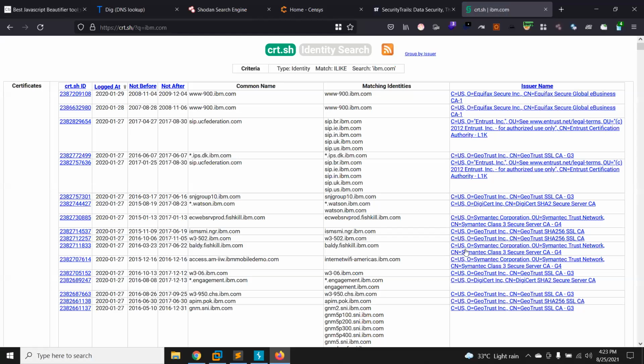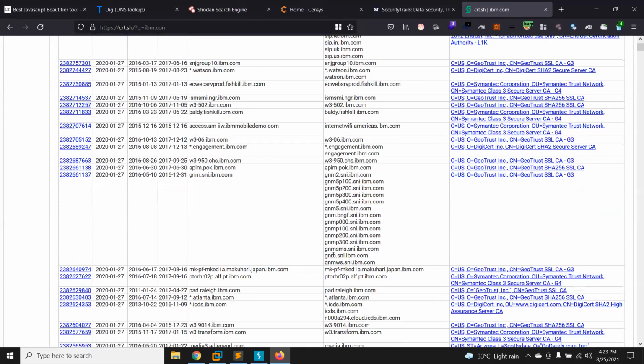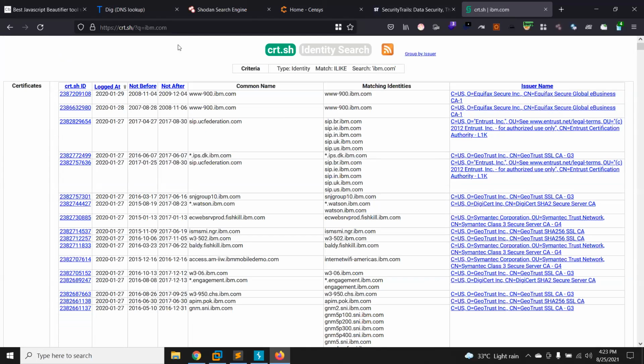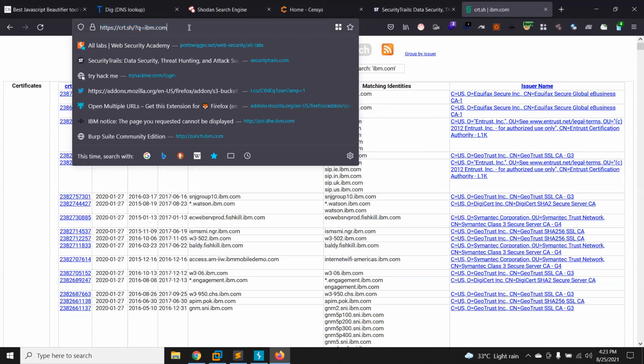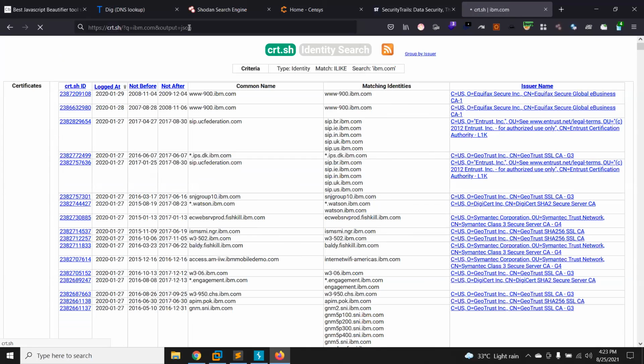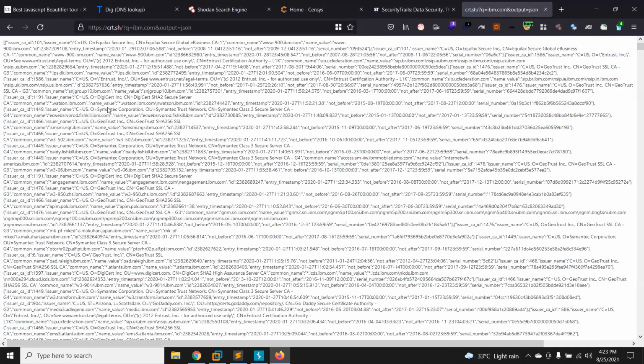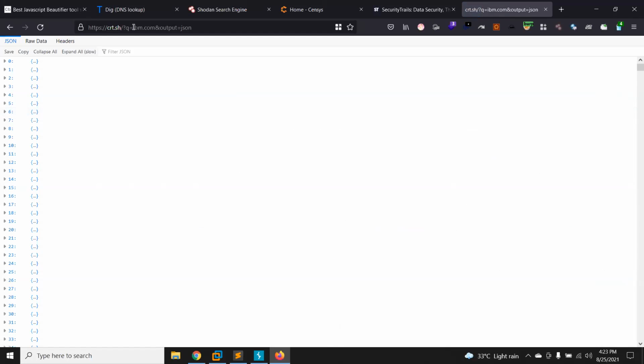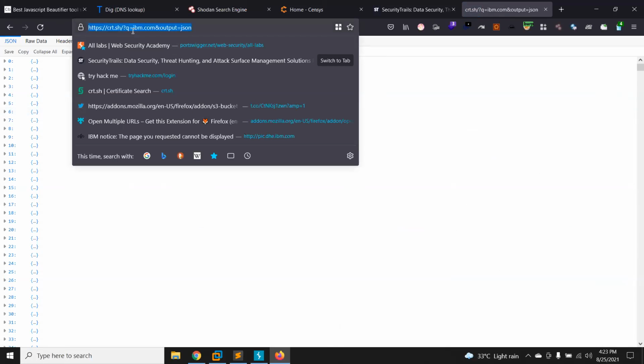So it gave us all the certificates. Now we want to filter out only the subdomains. So we can simply type there output equal to JSON. So here, let us do something.